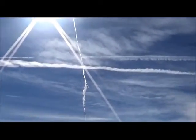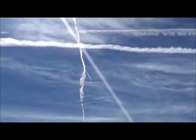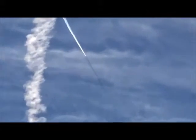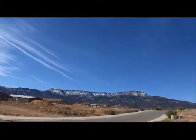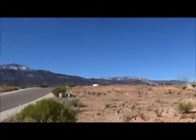And look at this guy over here spraying, going the other way. You see him in there? And he's got a shadow rail. See the shadow there? What the hell is going on? Look back here, we got another guy spraying. It's just one after another as these guys rail it up. Look at our skies. Look at these rails. Oh my God, we even got a hidden X way back in here. I mean, come on, enough's enough.